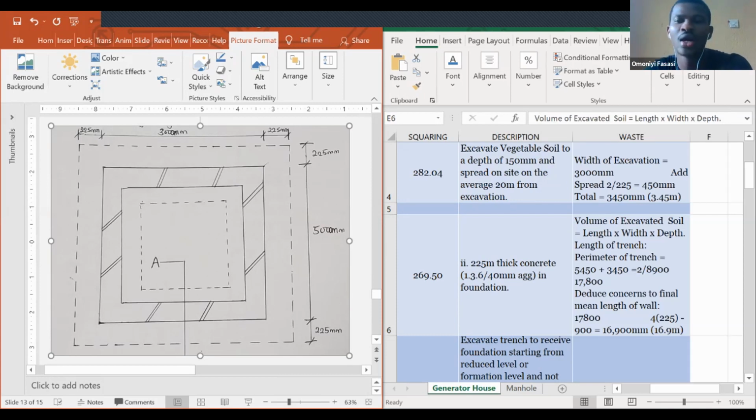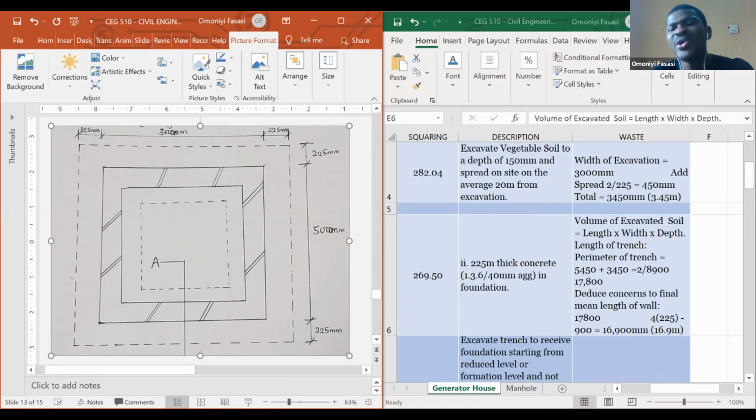So now, in terms of the length, you guys know that we actually had to calculate one length above there, but we won't be using that same length here. Why? We are calculating for the length of trench, not the length of the excavated area. And the length of trench is trying to show you that, even if you excavate as big as whatever, we are still working with a certain area, or a certain position. So now the length of trench or the perimeter of trench, it's with what can accommodate for that, right? So now the first thing is, what is the total length of our excavation?